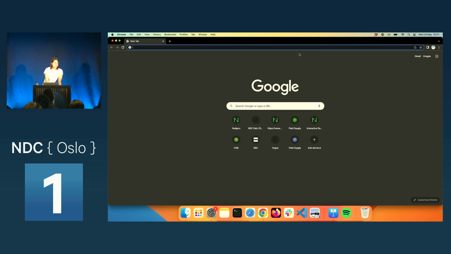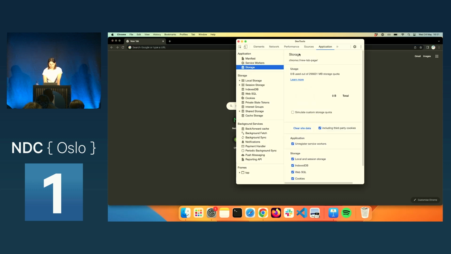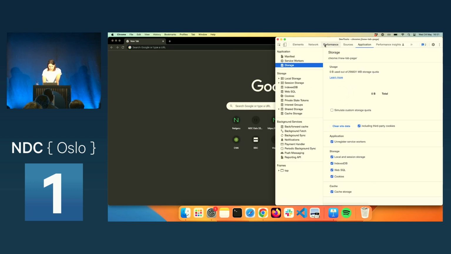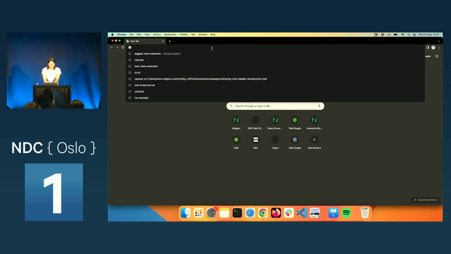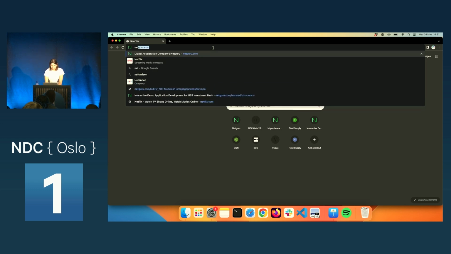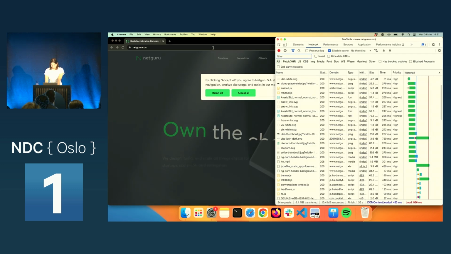And for today's testing, I thought we're going to be looking into the website of Netguru, which is a design studio in Poland. They recently had a redesign, and I think it was a really cool redesign, and I think that definitely there's a lot of things that we can see there. So let's head to netguru.com.